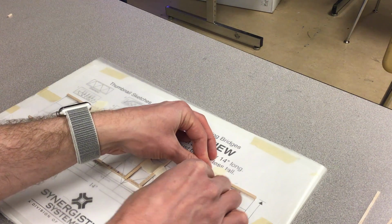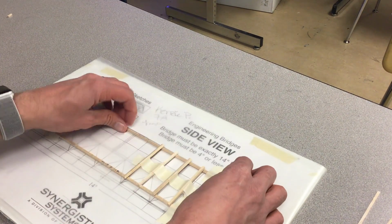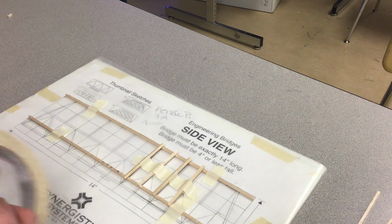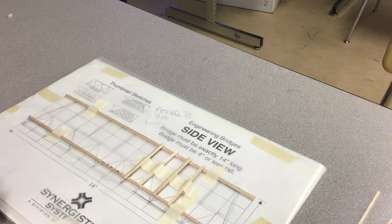One thing you might notice is if your bridge seems like they're a little too short, you can kind of roll your stick a little bit and cheat it in a little bit. Ran out of tape, I need some more.